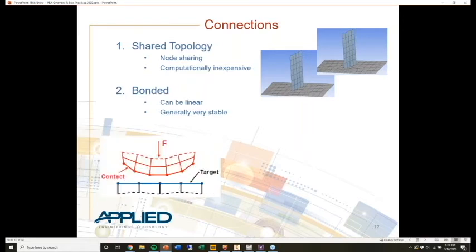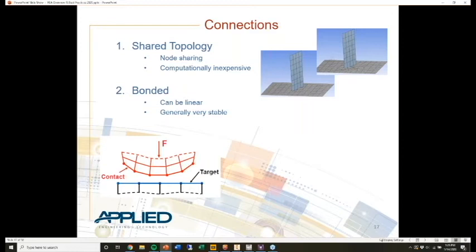And we will get into a little bit here how connections work in general, and this will apply to many different types of connections, not just bonded. So when we're setting up these connections, we're always going to start by defining our contact and our targets, okay? And these will be our contact nodes and our target nodes. So those will be defined, maybe it's a face, maybe it's an edge, maybe it's a vertex, individual nodes. We're going to define those. And then the software is going to go ahead, and in the case of bonded contact, it's going to glue those nodes that you selected together, okay?